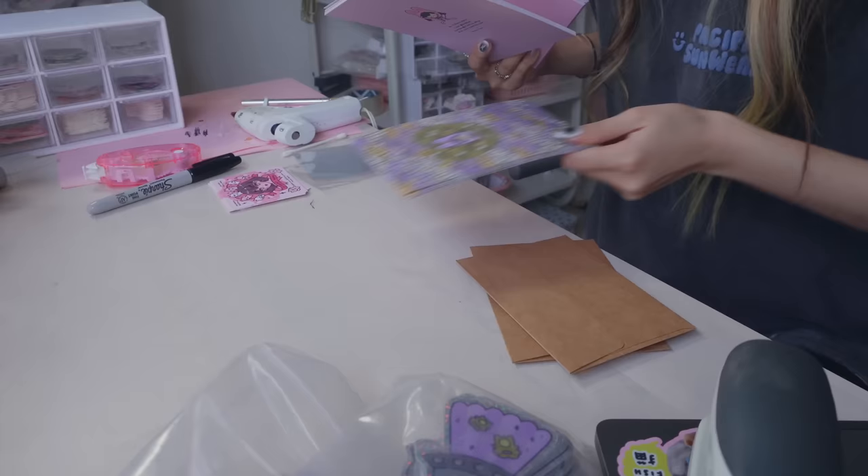This is my first package of the day — it's just a Sunny Angel order. I'm very happy to be part of a Sunny Angel community. Last night I tried to make my ISO list, so I'll put that up on screen. If you guys have any of these, please let me pay you for them. My PO box is also open. Now I'm going to officially tackle some of the orders from last night. A lot of you guys loved my little star prints, which I'm so happy about — these are still in my shop and won't be limited. I'm gonna pull out a bunch of materials and we're gonna start packing.